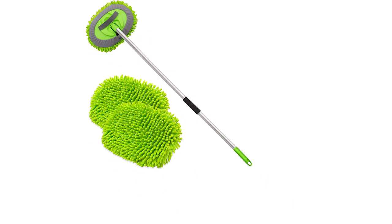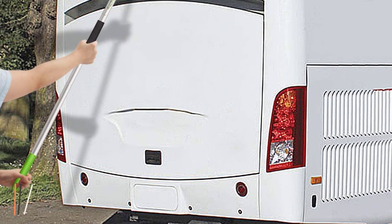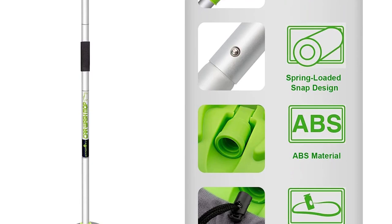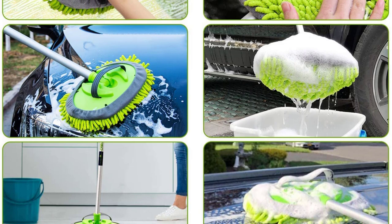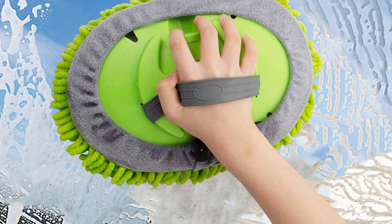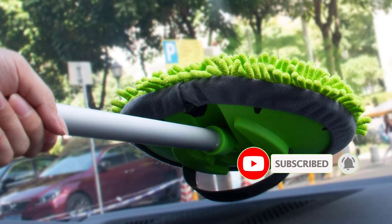Not only can you wash a truck, bus, SUV, motorcycle, RV, and boat, but the car washing accessory is also awesome for windows, dusting, ceiling fans, outdoor sheds, kids' slides, outdoor structures, and your home accessories. One car wash mop can be used wet or dry to solve your different cleaning needs. The long pole uses a stuck fixing method to make the rods stable and firm, better than many car washing mops on the market. It provides a 180 degree angle for easy cleaning, with a non-slip grip and adjustable mop head to ensure it holds tightly when cleaning.